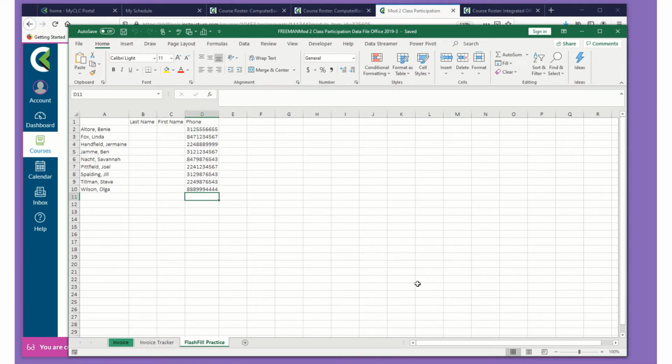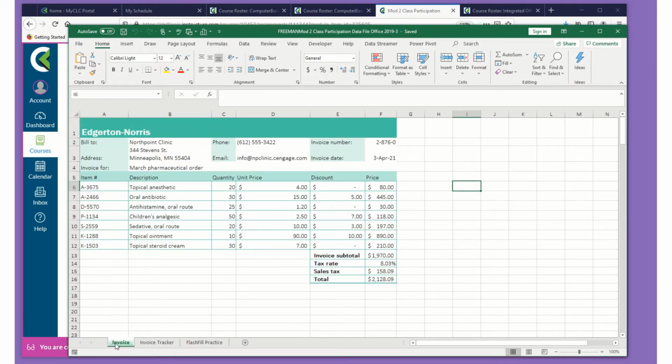So the first thing we're going to do is actually change the name of this invoice sheet tab. So I'm going to click down here, and then I'm going to double click on it to get my cursor. Click at the beginning of the I, type current space, click in any cell to make it stick.